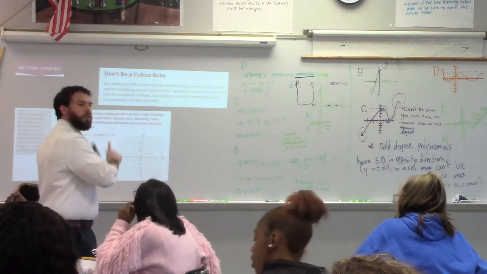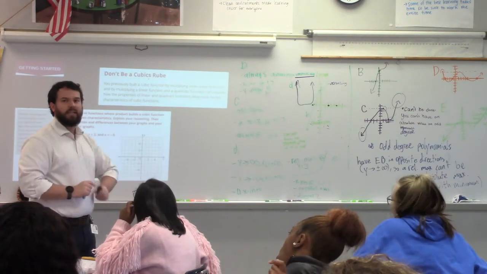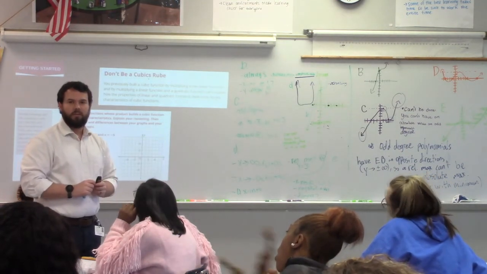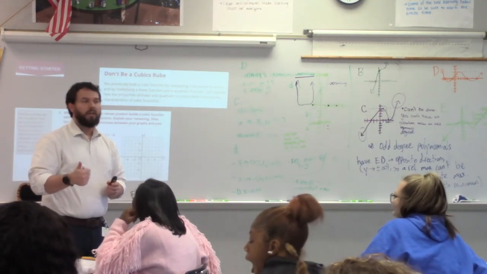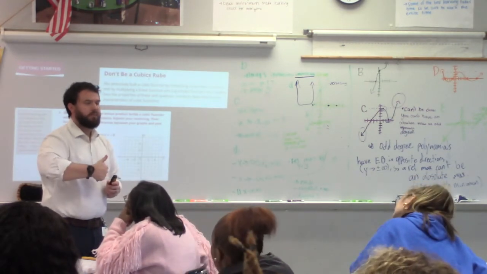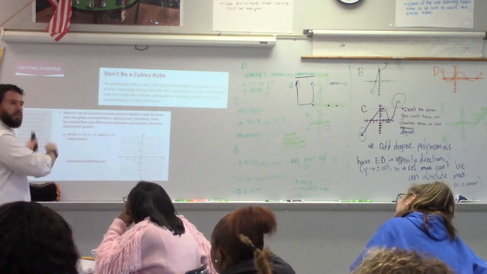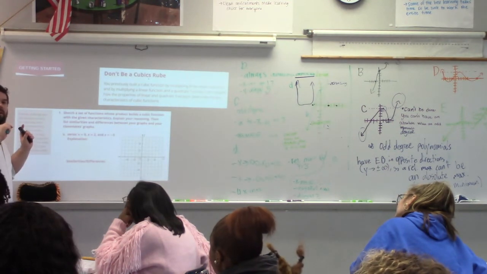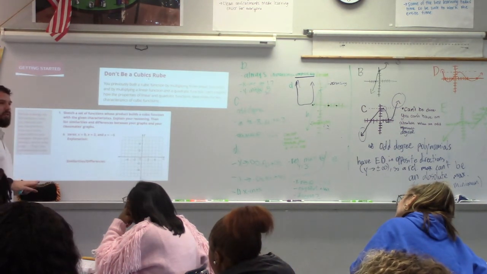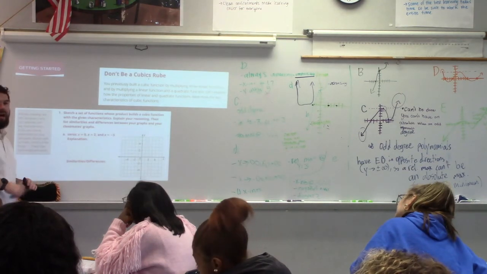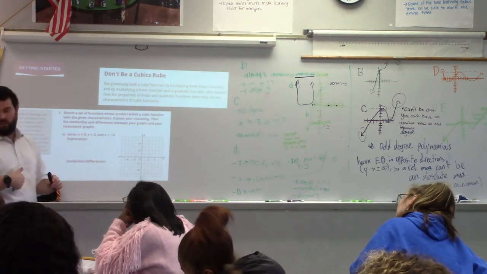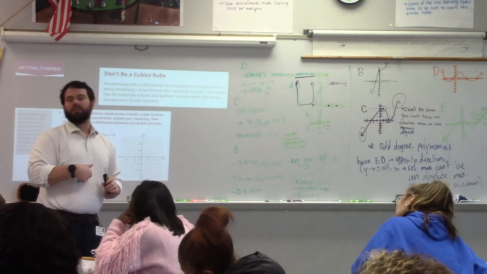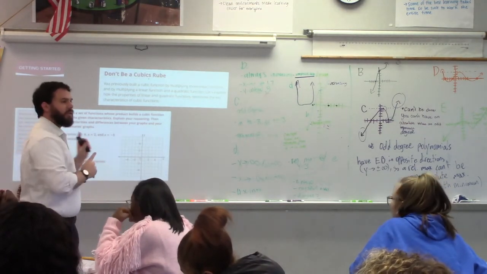If these are the only zeros, what does that tell me about the graph? Okay, yes, it's going to be cubic, but what else? Okay, but what are these zeros going to look like? Are there going to be any other zeros for this graph? No. So can there be a higher multiplicity for any of these? No. Can there be imaginary zeros? No, right? These are the only x-intercepts, okay?